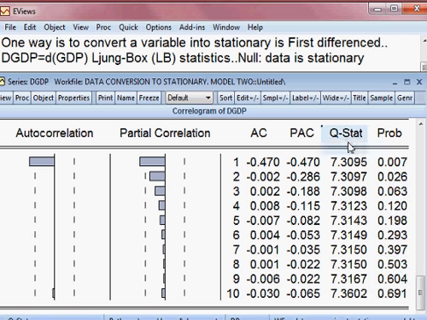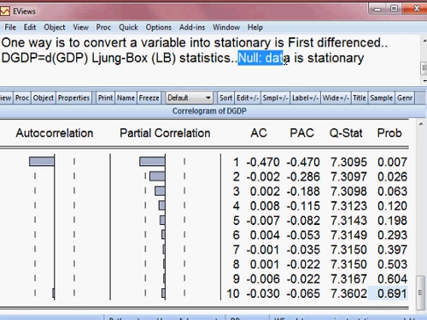Out of the Q statistics, I choose the last one, 7.36, and the corresponding probability value is 69.1%, which is more than 5%, so we cannot reject the null hypothesis. Rather, we accept the null hypothesis, meaning that the data is stationary.